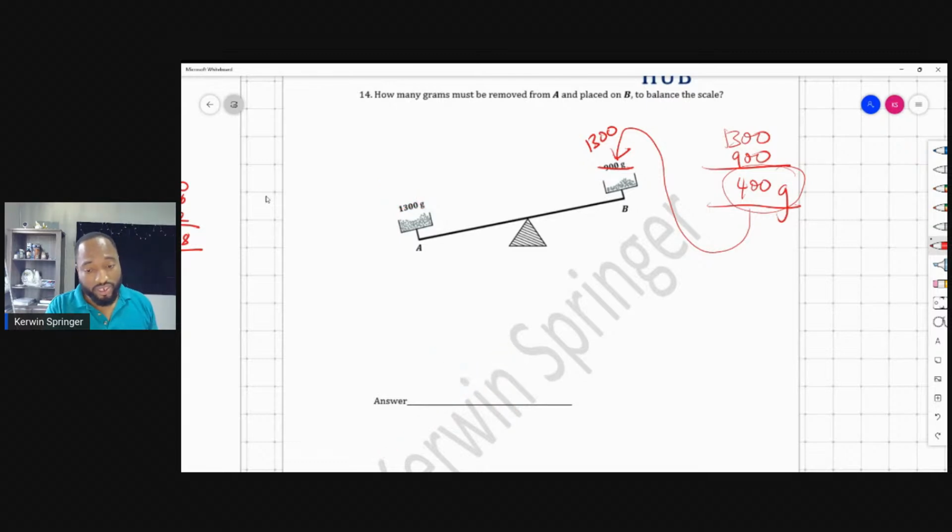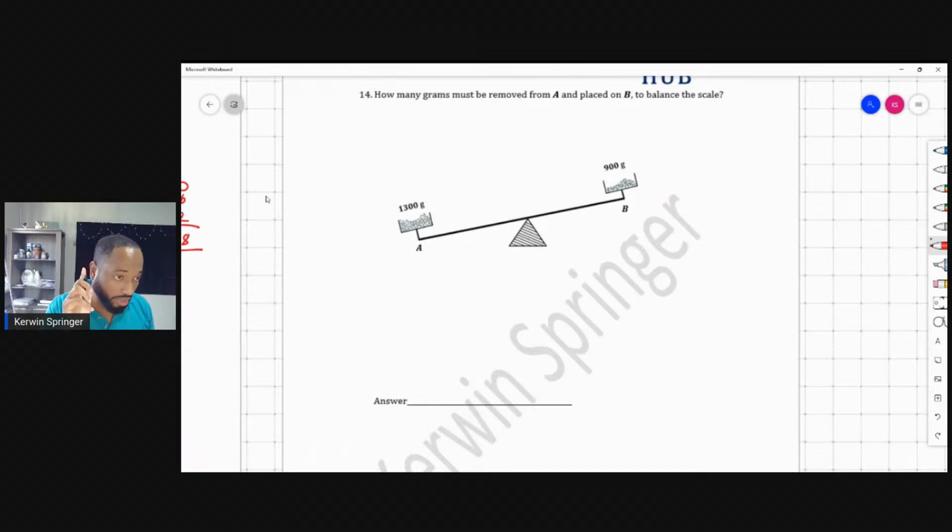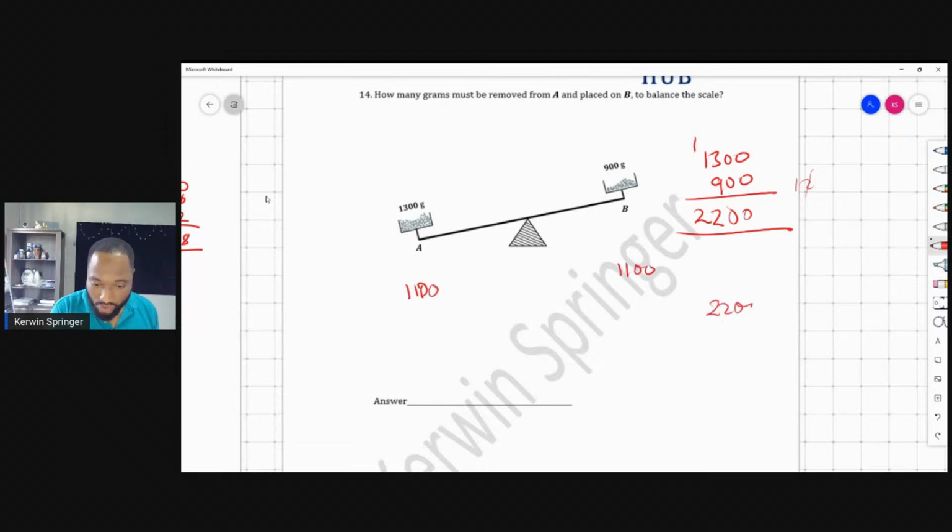Oh boy. So there are 2 quick ways to approach this question. One is to add up the 2 weights, the 1300 and the 900, to find out how much we have in all. And in all, we have 0, 0, 9 and 3 is 12. Bring across the 1 like that. This 1 went there, the 2 went here, and we will get 22. So it means that we need to have 1100 on each side to balance it. You need to divide the 22 by 2.